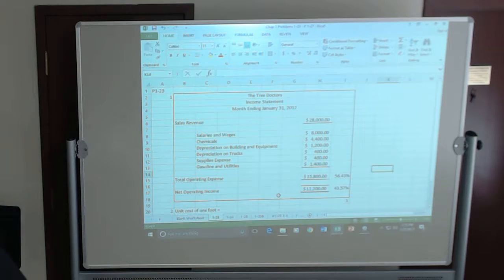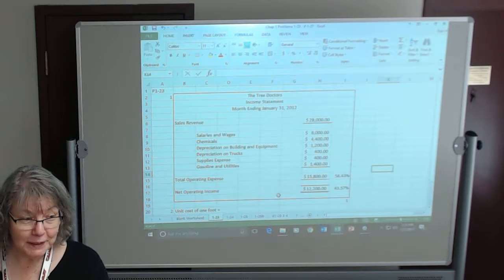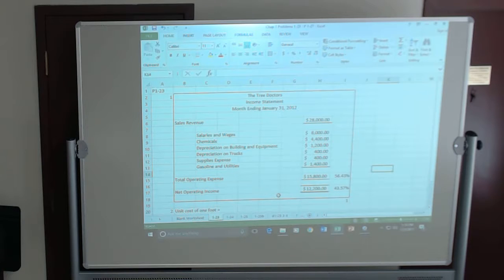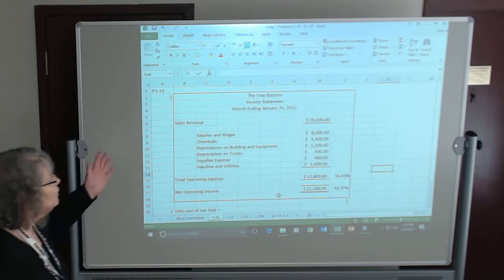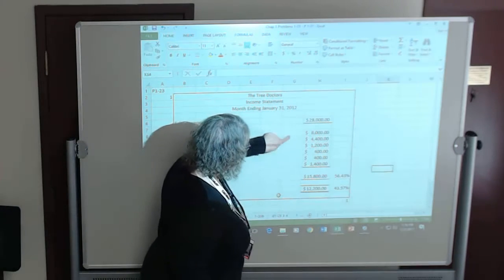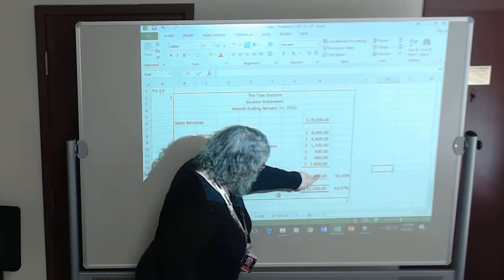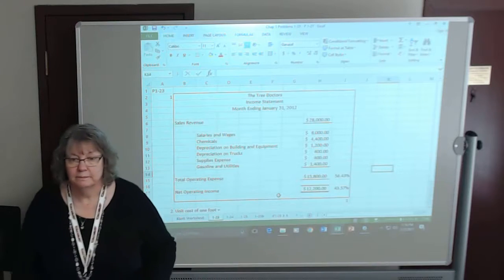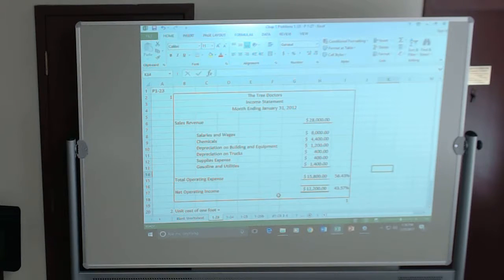All right, any questions about problem 123? I do have a question about everything's in one column. Yeah, because it's service. If you divide it into two columns, that's fine. It doesn't matter. If you divide it into two columns, this is over here, these are over here, the total's over here, and the total's over here. That's what mine looks like. Right. But this is what you call a simple income statement.